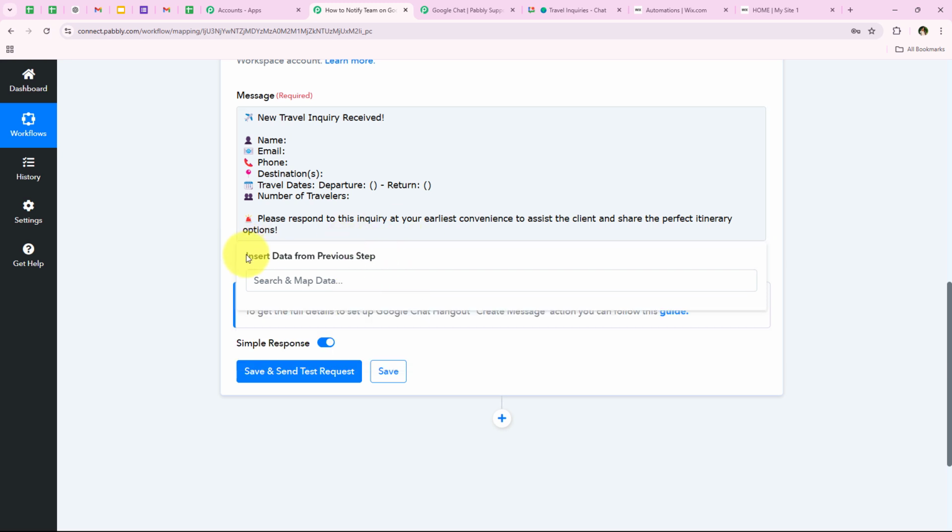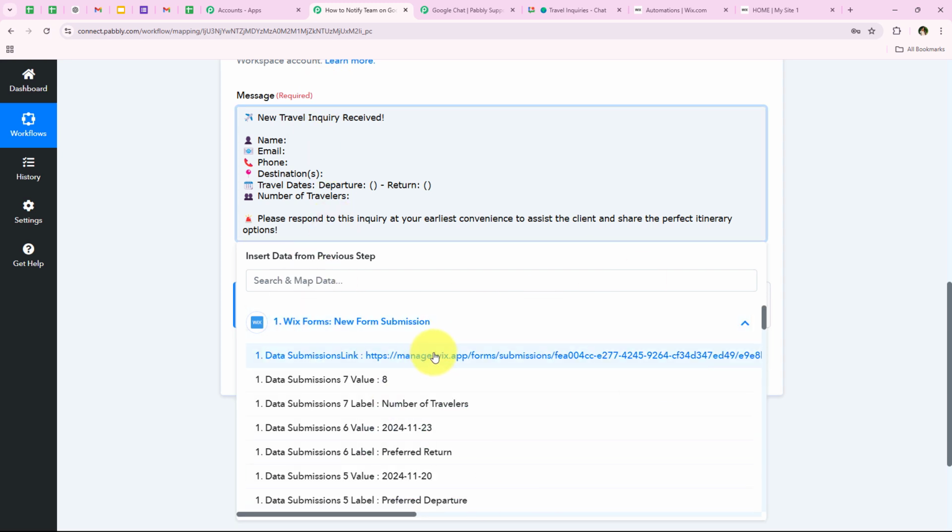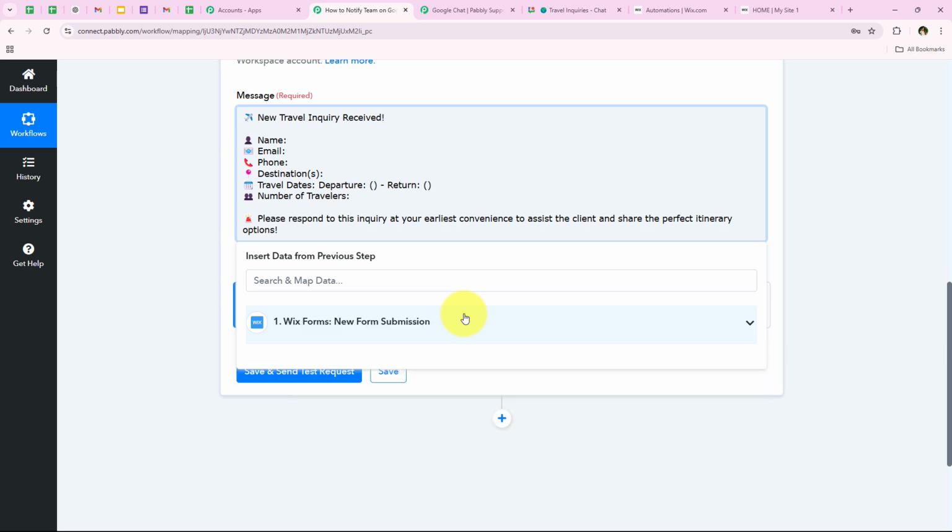So mapping is a method by Pabbly which means inserting the data from the previous step. And as you know, our previous step was the trigger step where we selected Wix as our trigger application. So we're going to map the details from the response of our trigger application only. And as soon as we map these details, automatically my details will turn dynamic and change with every new response received. So over here, I'm going to give you an example that it is asking me for the name, right? So let's suppose that we're going to enter the name right over here manually by typing it like this, which is demo user.